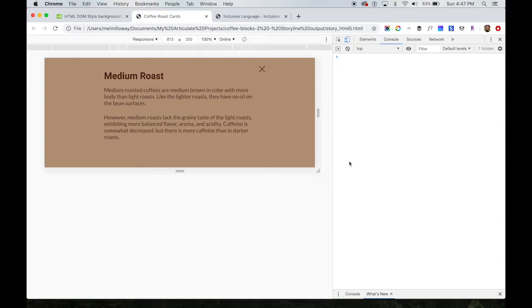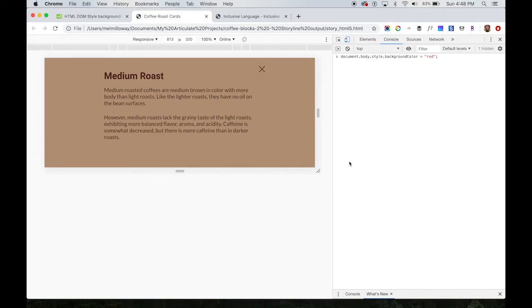So what I'm going to do is paste in a line of code that I already have copied, and this is to change the document style background. So if I go ahead and paste this in, what this should do is change the background of this file. So you can do this with various different things. This is just to show you being able to change the background.